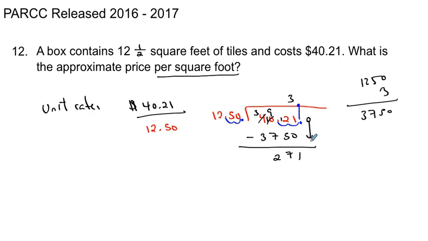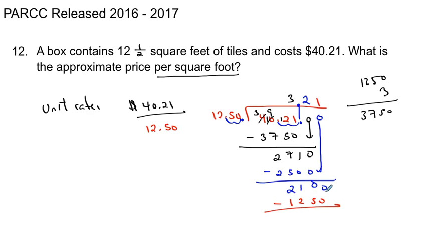And I'm going to bring down my 0 here. Again, how many times is 1250 going into 2,710? And the answer here is 2. 1250 times 2 is 2,500. 0 minus 0, 1 minus 0, 7 minus 5, 2. Still need to go a little further because I have money here. And 2 is going to be too big. It's going to be 2,500. So let's go 1.